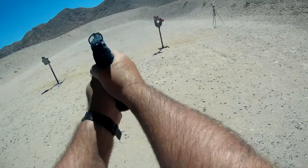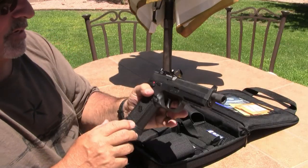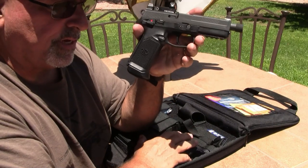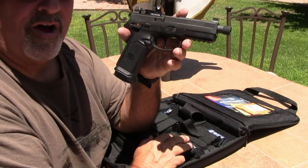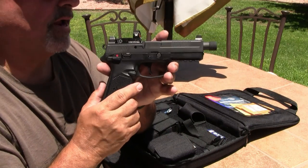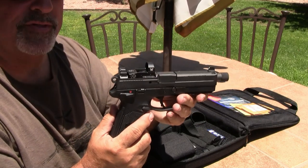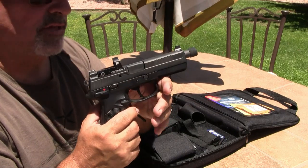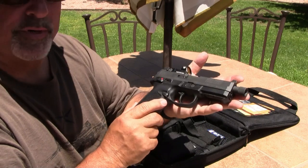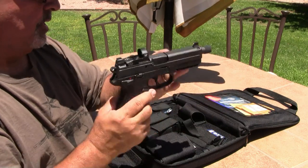Hickok45, love you. I wish I could afford all the guns you shoot that everybody supplies you with, and the ammo. Not quite the same out here at AZ Gun Guys, but love your work too. Probably my favorite guy: if you want to see an awesome review on this particular gun, Colin Noir, N-O-I-R. The guy is very, very accurate. I love his work, especially the video on this gun. He portrays it beautifully and talks very well, very elegantly. He loves it, and I agree with everything he says about this gun. He was the reason I bought it, and the reason I'm gonna stick with this one for a long, long time.